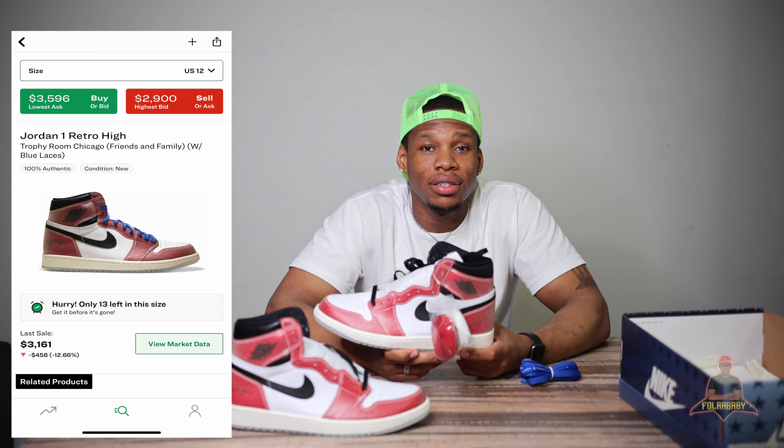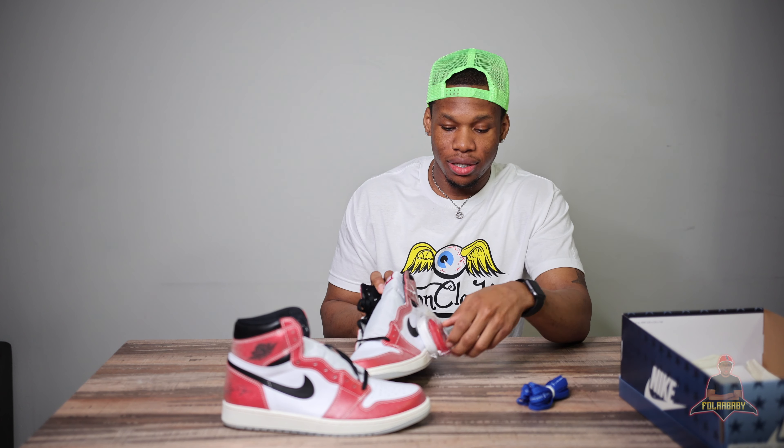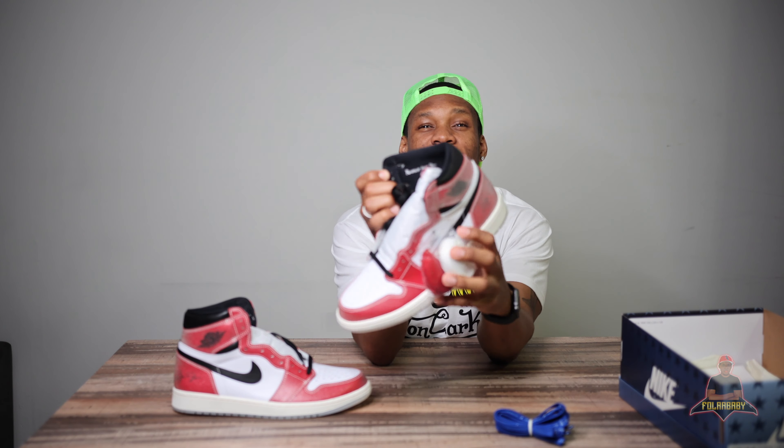It is a silhouette of the Air Jordan One Chicago. I probably will never wear these — to be honest, these are going for like four racks on StockX. The shoes come with black laces, red laces, and white laces. They pretty much look like the Chicago Air Jordan Ones to me, in my opinion. Ladies and gentlemen, if you're in the market for this shoe, it can be purchased on StockX for about three to five thousand dollars depending on your size. In my opinion, it's not worth it at all — I mean, it's a cool collector's item for all the MJ kids out there, but I wouldn't pay retail.